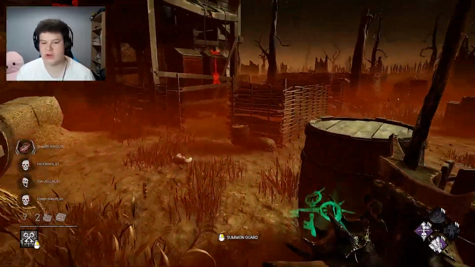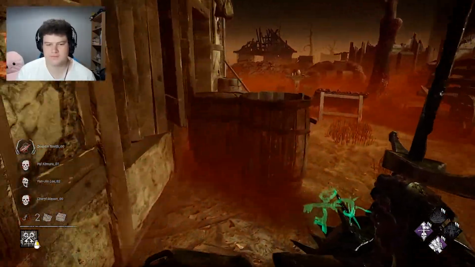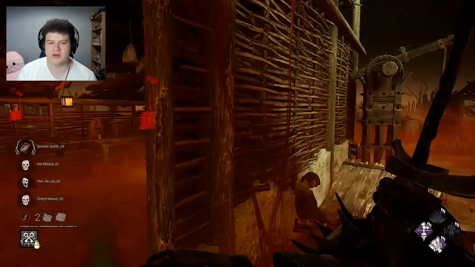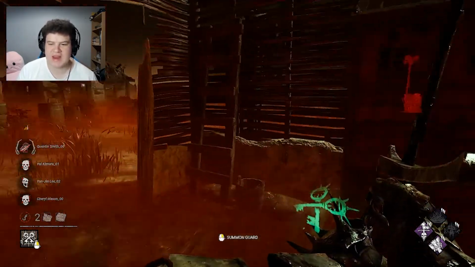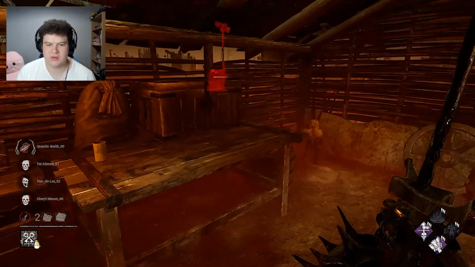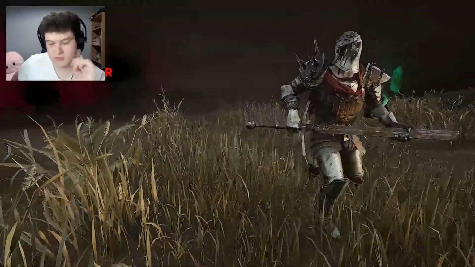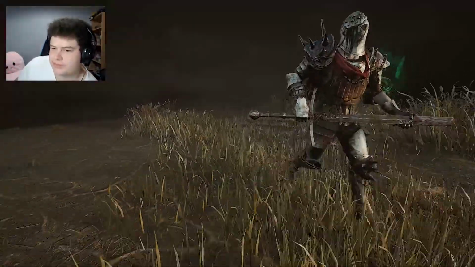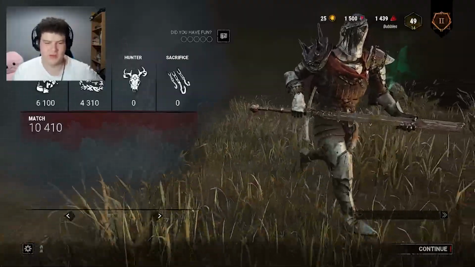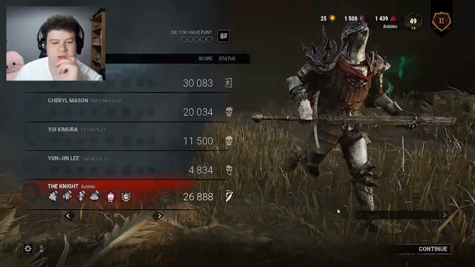Gotta be totally honest, I have no idea where this hatch is. I'm very shocked. Okay, so that's a pallet. I'm very shocked they don't have any breakable walls on this map. So you run through this. This looks like it was meant to be something and they've changed it up, because it's just an empty cove thing with some lockers in it. Right.